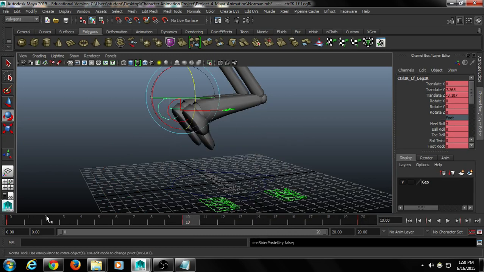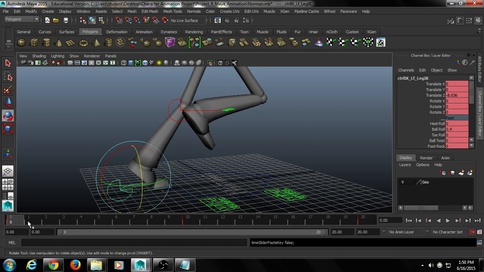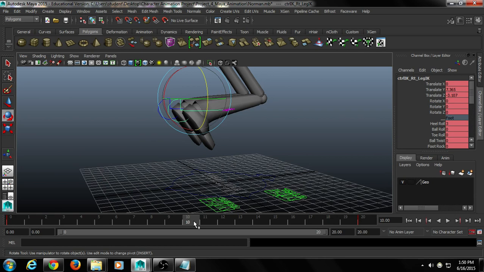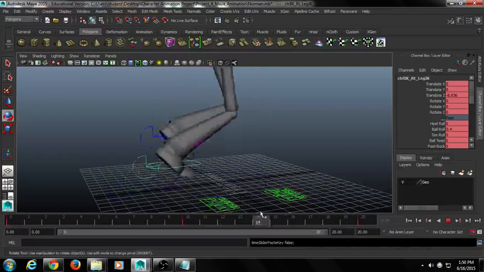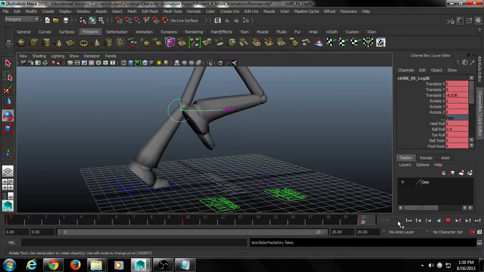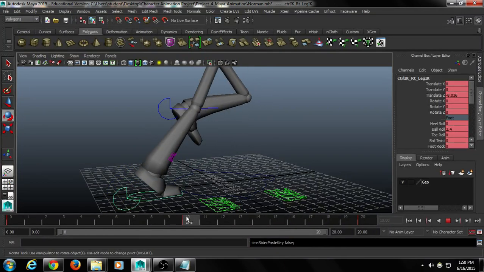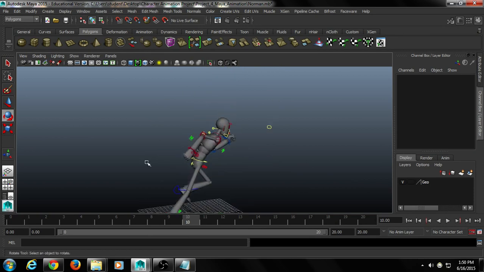Then select the other foot controller, copy that, select the other foot controller, move to frame 10, and paste. So now you can see they alternate. I've just copied the pose from left to right, and I'm going to do the same thing for the arms.